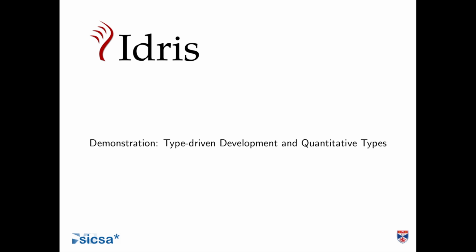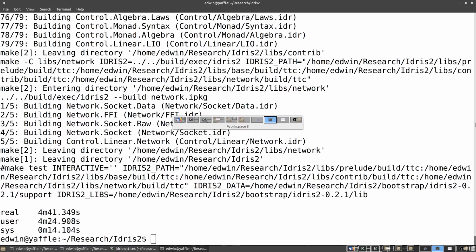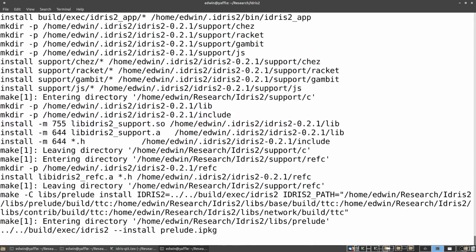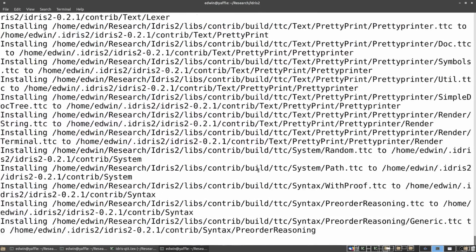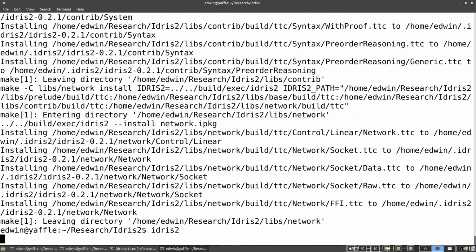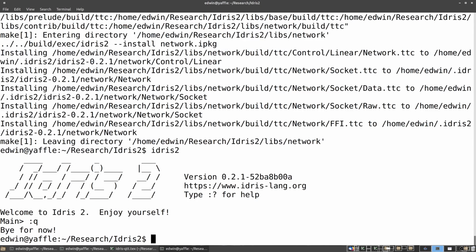Okay, let's see how that build is doing, and we'll launch into the demo. So, right, it's done. 4 minutes 41 seconds. So that's a little bit of an overhead over what happens when there isn't a video being encoded in the background. I've also commented out running the tests. So we're just going to assume that the test suite passes because it type checks, didn't it? I shouldn't say that sort of thing out loud. And we'll install it, and then hopefully that means everything is good. Great. So ready to get on with the demos.